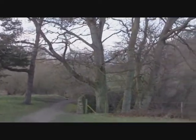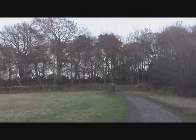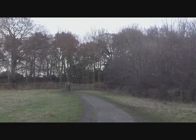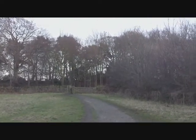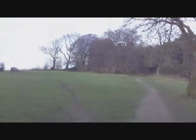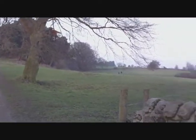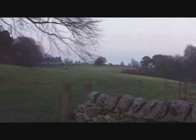Complete this little bit, and then at least that will be the Hookstone Woods completely mapped, and it will just be the little path between here and Harlow Car Gardens that we don't exactly know. And this little curve has taken us nicely back across this bridge here, and that is Hookstone Woods, although usually we come out down there and walk across that field down to Crimplebeck down there.